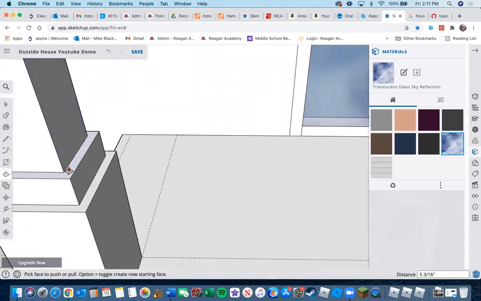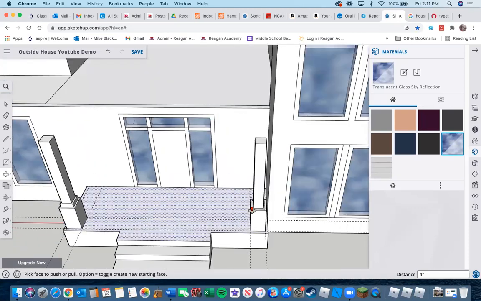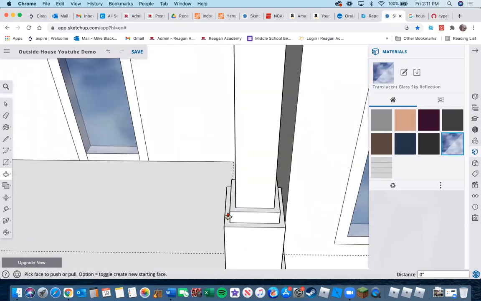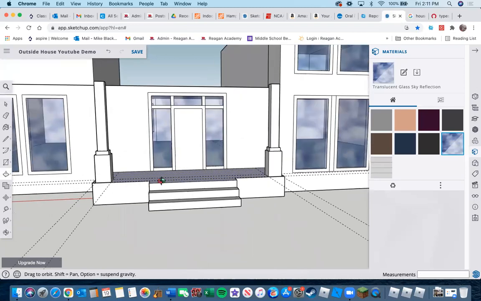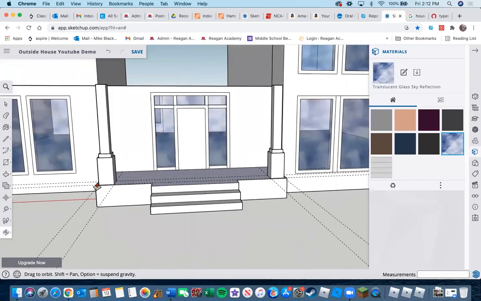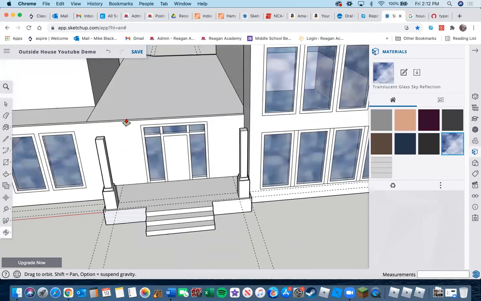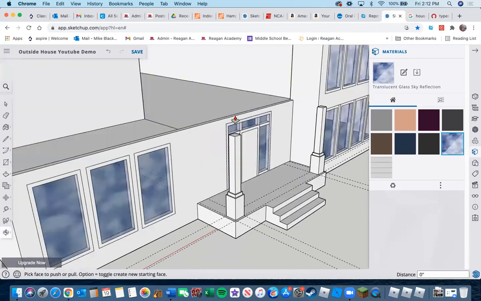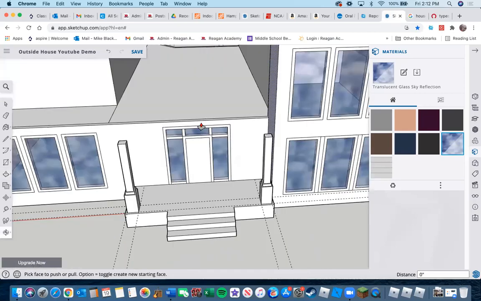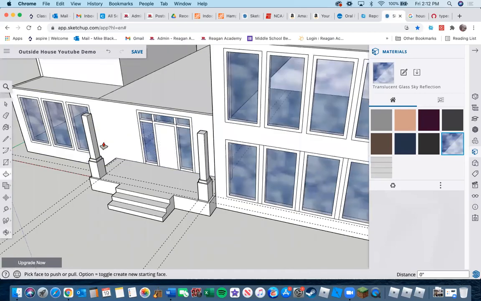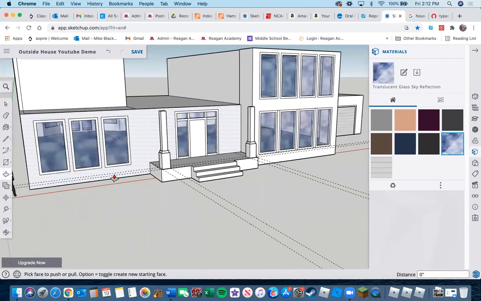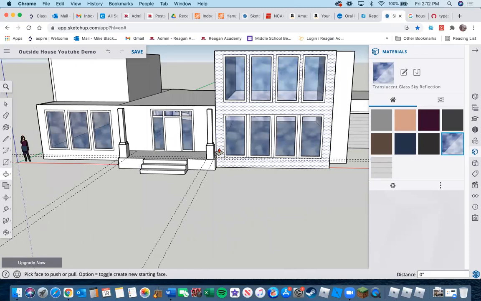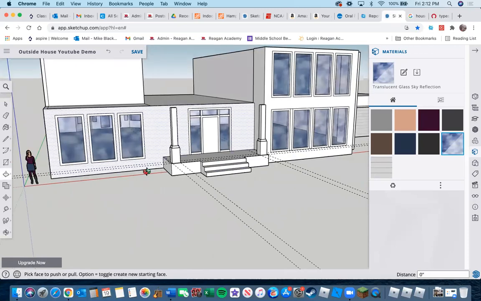So I'm going to come up and just make it so it's sticking up 4 inches. Yeah, that looks pretty good. Then I'll do the same thing over here. So 4 inches. So now if you look at it, I've got my post that looks nice. Okay, next thing, and then later I'll show you guys how to do the roof. We'll have an overhang part right here, and we'll make it look all fancy and whatnot. But for now, I'm going to show you guys how to do some paint, and also how to do it if you want to do like half brick or something and half siding.